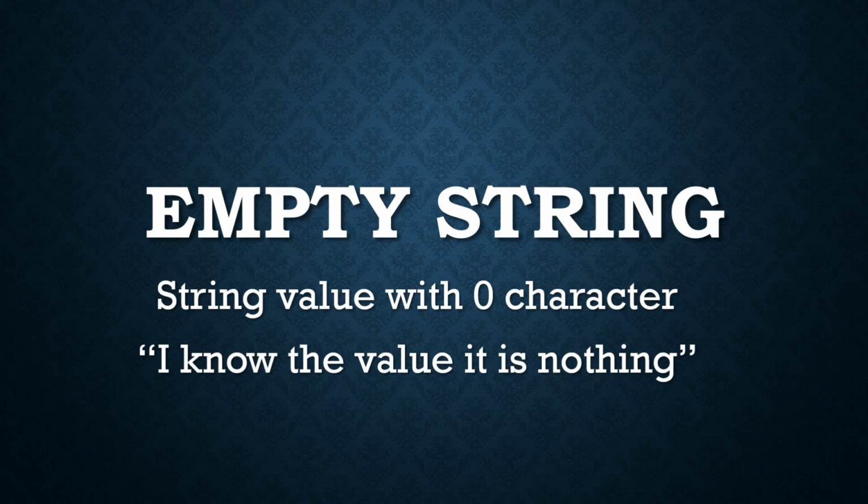You can also say that nulls are missing values. We know that it may be filled in at a later point of time, or we might fill it once we get it. Whereas empty strings are values with 0 characters, and we know that it's never going to be filled, and we know that the value is nothing.